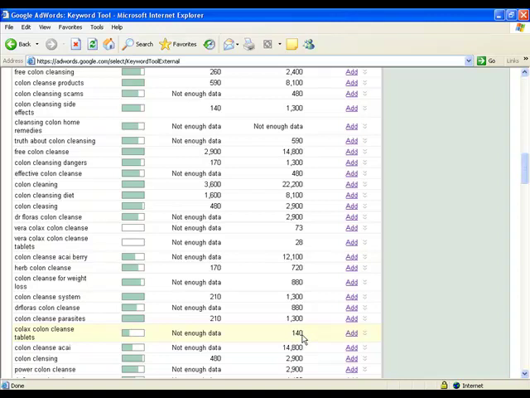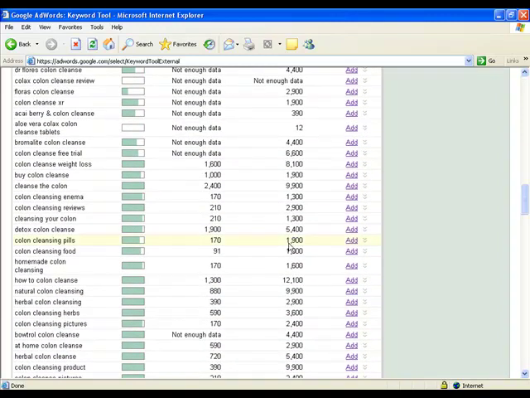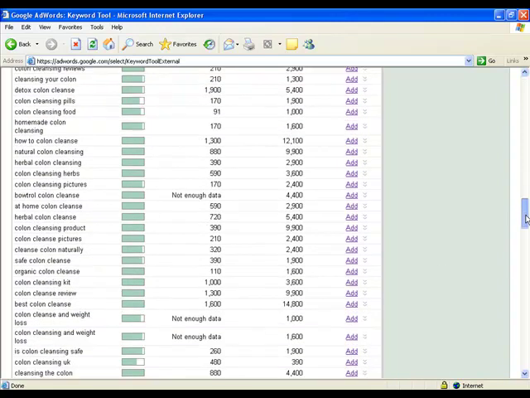Maybe worth your while quickly throwing up a page promoting those as an affiliate, but I wouldn't rush out and do it. The amount of traffic you're likely to get is going to be fairly minimal. So if we scroll down, you can see there's some more. Again, we're back into high competition ones here, but quite often you can find ones like Bromolite colon cleanse, 4,500 a month. That's not bad, but you could target those and sew up these sort of markets pretty easily. In fact, very easily, to be perfectly honest.